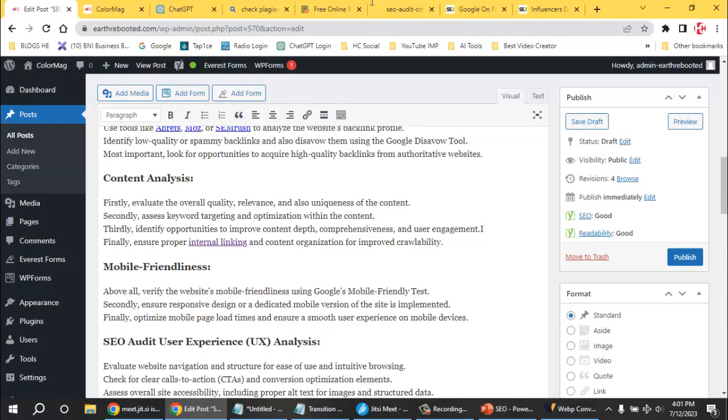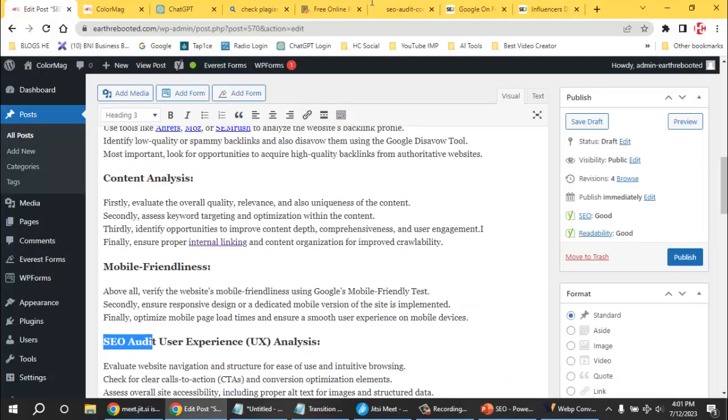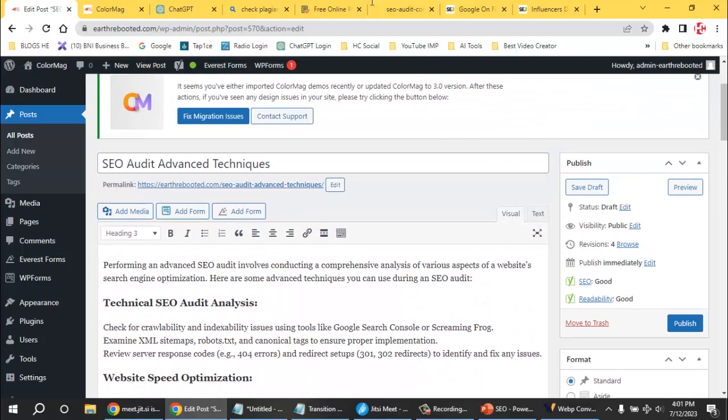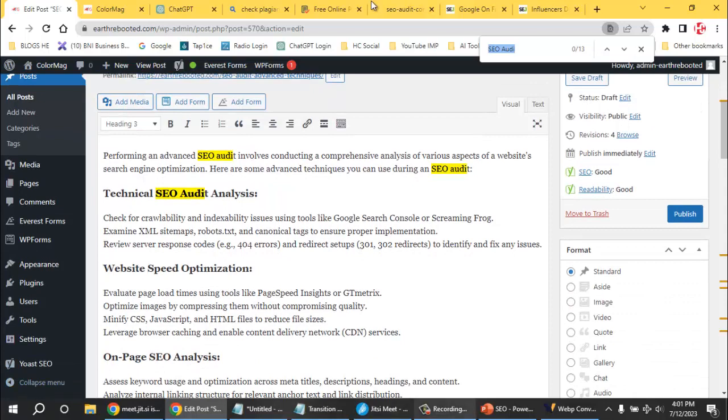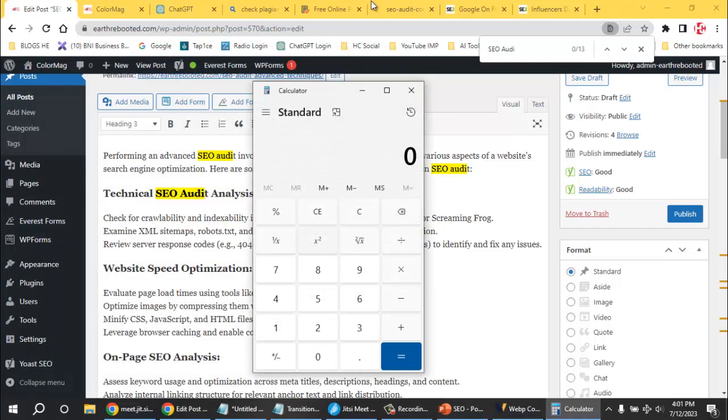What I can do is copy this and add it over here, SEO audit, then website speed optimization, then SEO audit, and on-page SEO analysis, then SEO audit and content analysis, and then again SEO audit. Okay, so this is done.